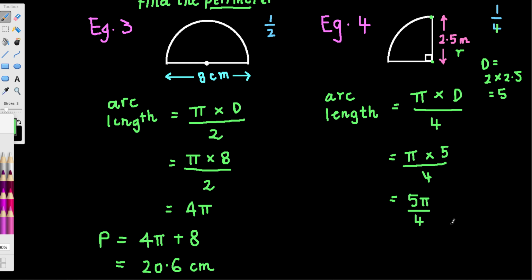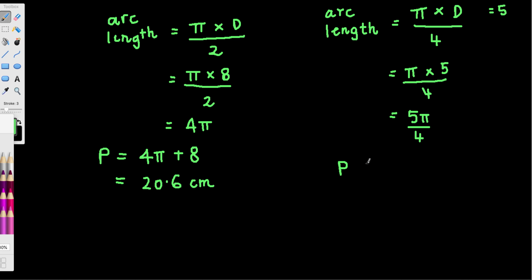And the last thing we're going to do is we're going to add the flat bits. Now, there's actually 2 flat bits on this one. That one only had one big long flat bit, the 8, but this one's got 2.5 here, and it's also got it across here, because from the center to the outside of the circle is always going to be the same length. That's called the radius. So to finish off, I've got my 5 pi on 4, and I'm going to add my diameter. I'll add 2 times the radius. So you can write 2 times 2.5, or you can write 2.5 plus 2.5. I'm just going to write plus 5, because that was my diameter from up here. That was this bit.